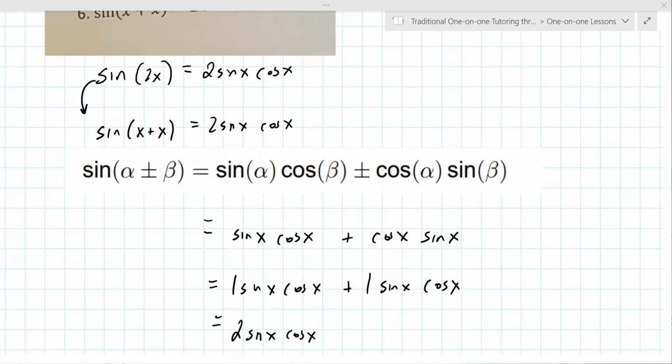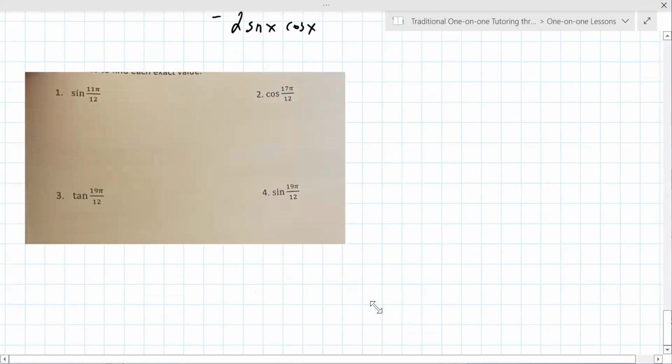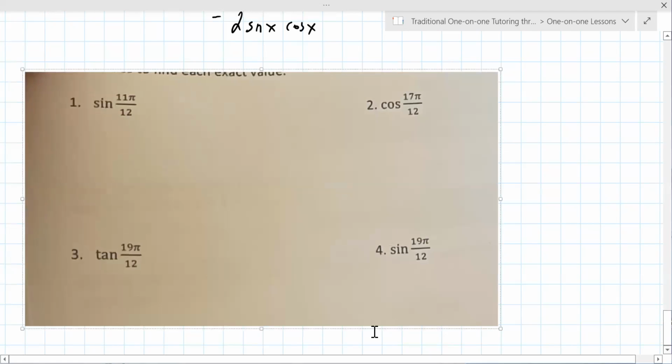So if you don't mind just looking at these questions real quick, the sum and difference identities practice 1 through 4, I'm going to snip that in. Any of these stand out that you would like us to do? We could even just separate them into the two quantities if needed. Like how do you make 11 pi over 12, is what I mean. How do you do that? That's the kind of question you might have on a test, how to break that apart.